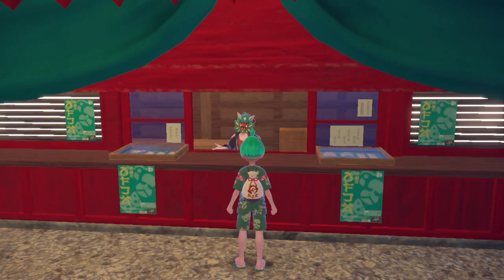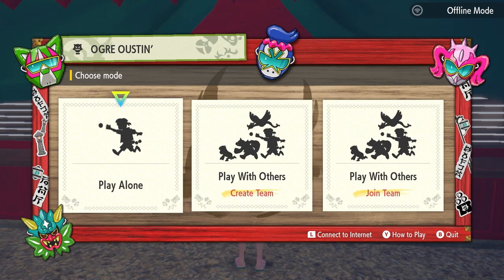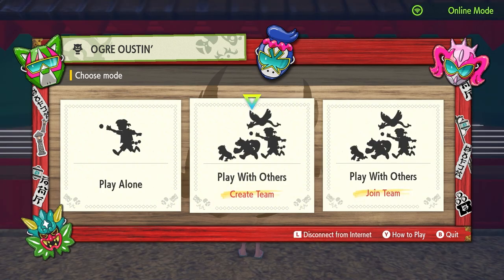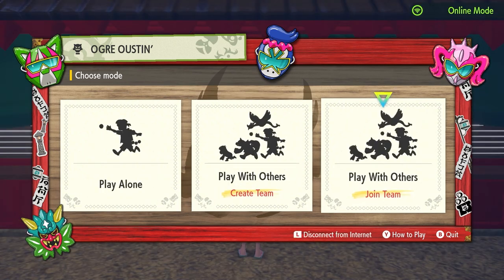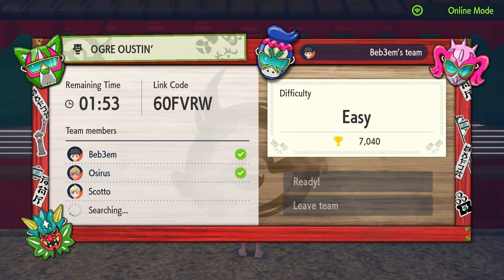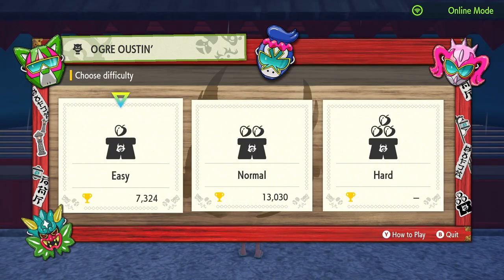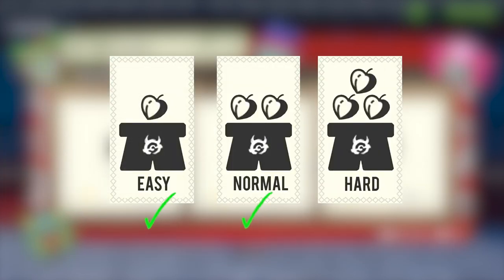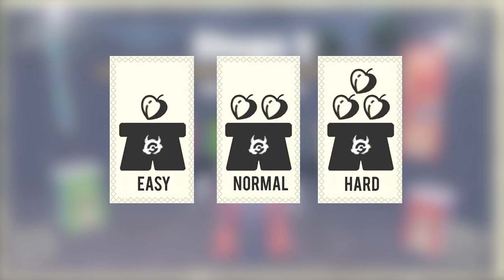Now, after unlocking the minigame, you can choose between two modes. These are a solo mode where you can test your own skills against the challenges, or you can go in and play as multiplayer mode where you can team up locally or online with four other players and work together to beat each stage. Now, there are three different difficulties to the Ogre Oustin. There is the easy mode, there is normal mode, and there is a hard mode. Now, by completing each mode, it will unlock the subsequent mode after that. So when you've defeated easy, it will unlock normal. And when you defeat normal, it will finally unlock hard. And they're the three modes that you're going to have access to for the rest of the game.